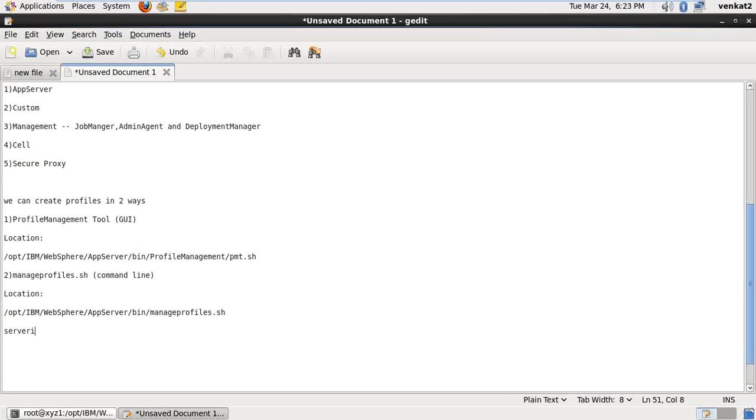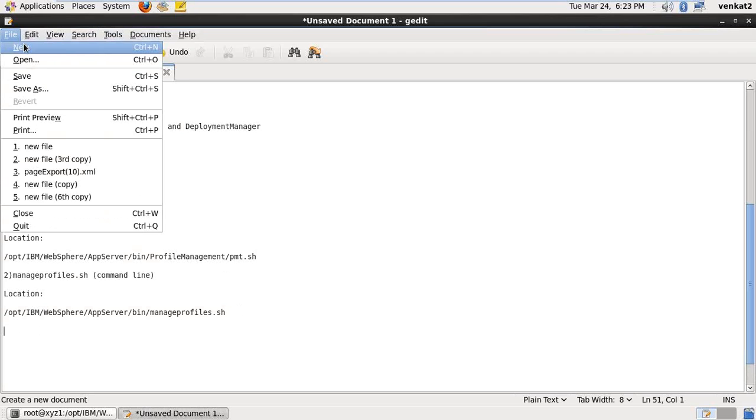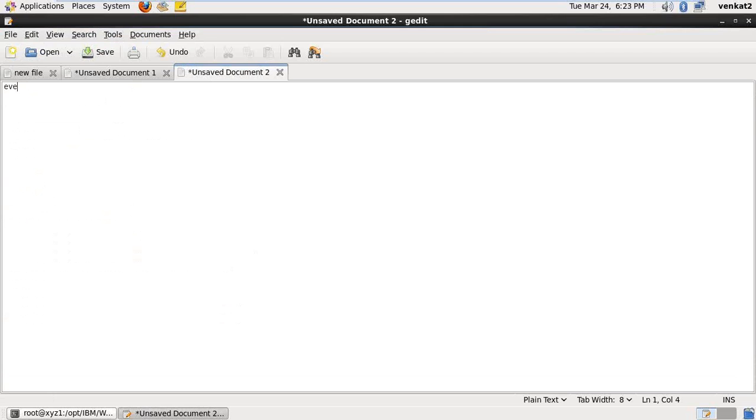Every node contains one serverindex.xml file.